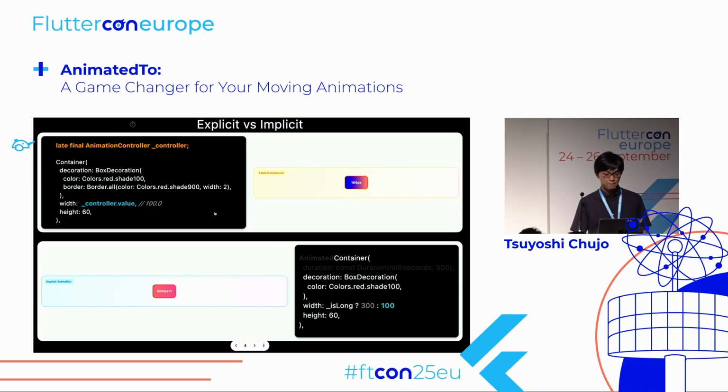Let me show you. I have prepared the AnimationController here, and I just omitted some complex and long configuration because we have limited space here. Anyways, let me start the animation.